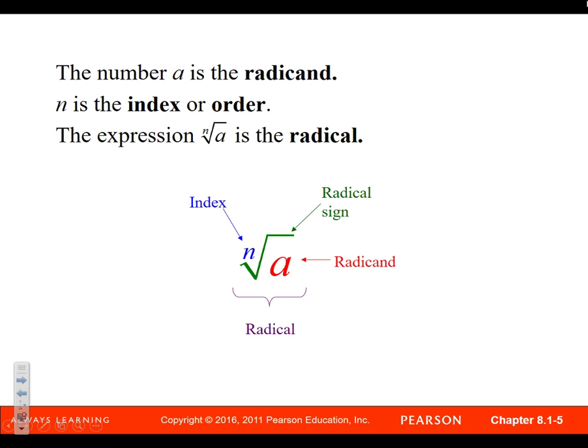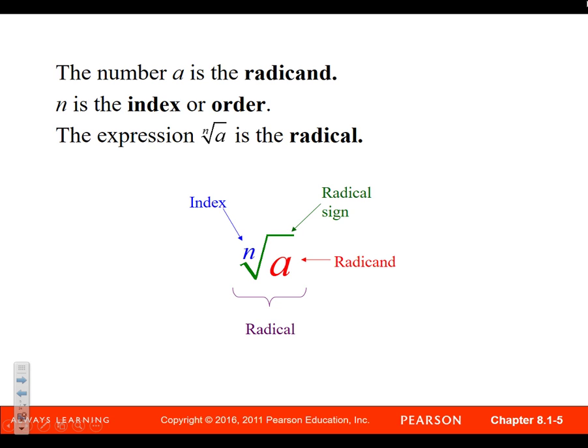All right. So let's talk vocab. A lot of people call this green thing the square root, but it's not a square root symbol. We use it to talk about the square root, but we also talk about it when we use the third root or the cube root, fourth root, fifth root, blah, blah, blah. That symbol is actually called a radical symbol. A radical sign, a radical symbol. Okay, that is the radical.